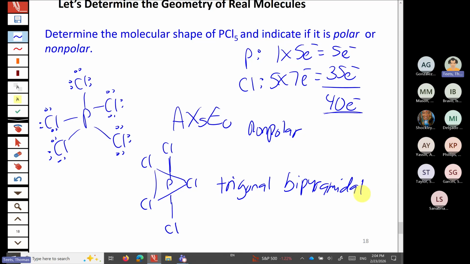All right, so that just took it one step further from what we did earlier, which is just using the information about the shape to predict the polarity. Again, it's always just going to be an either-or distinction for you guys. The questions could be set up a little bit more complicated than that. You might have to figure out how many of the molecules are polar and do it more than one time. But at the same time, for each individual analysis you're doing, it's really just going to be a question of, is it polar or is it nonpolar?